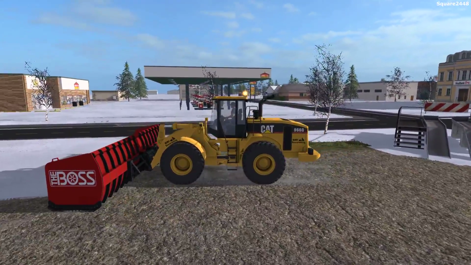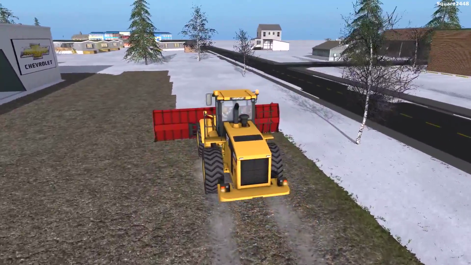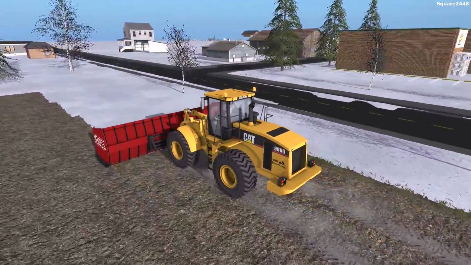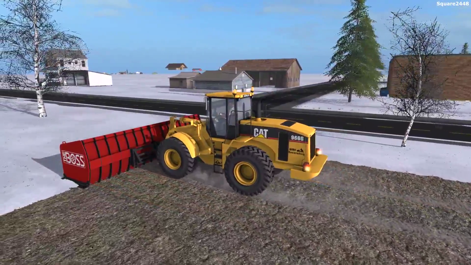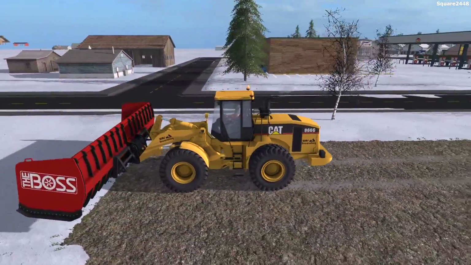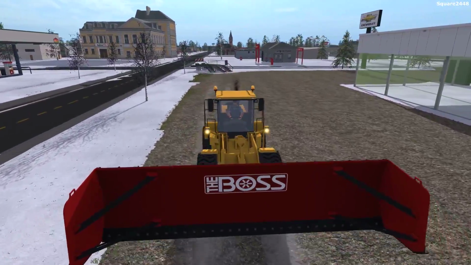But you guys can see this Cat is a perfect size. The John Deere loader, which is one of my favorites, is a bit too underpowered just because this is a giant plow meant for pushing a ton of snow. And I actually think that we need a much larger loader than this one even. But I mean, this one is the biggest one that we do have that looks awesome.